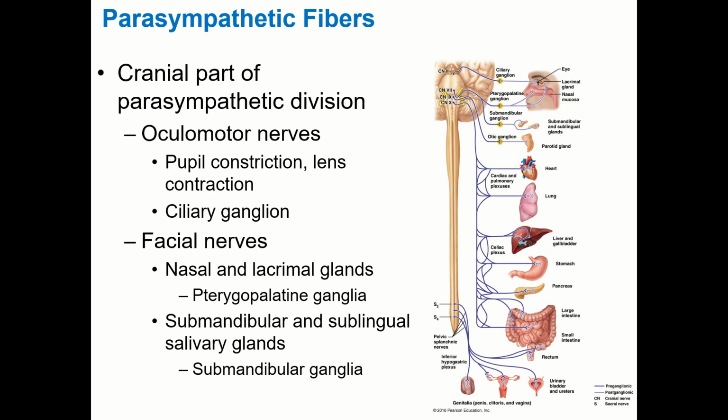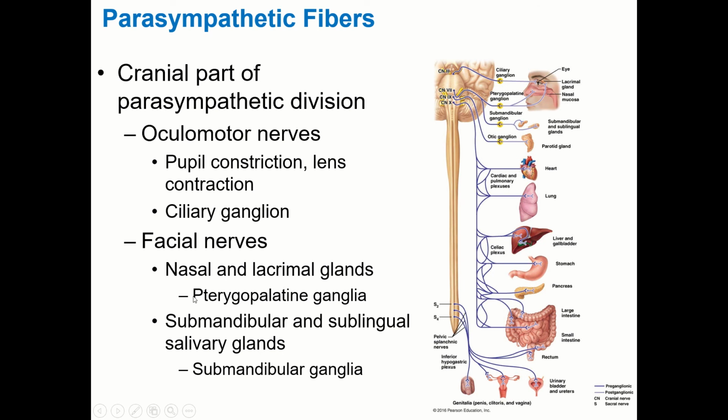inside our lungs. So at rest then, we will secrete mucus from those nasal glands to help us protect ourselves. The lacrimal glands are the tear ducts, so it's actually parasympathetic fibers that cause the production of tears. And so, again, this is a named ganglia that is outside of the effector organs, the pterygopalatine.